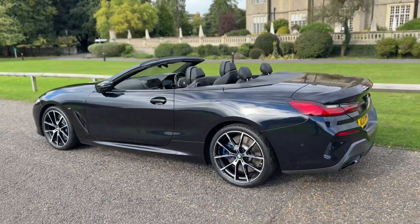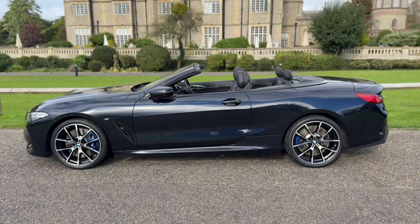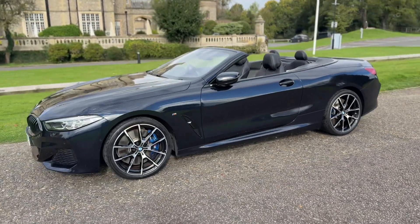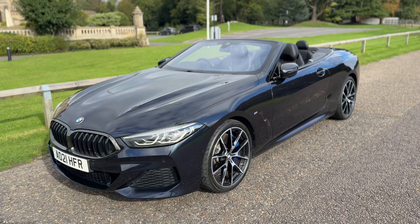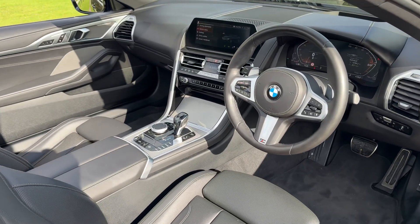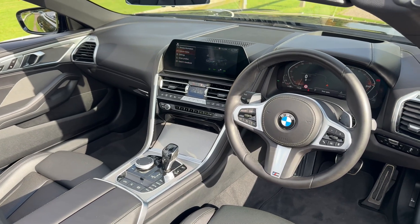We're just going to work our way back around to the front of the car and then, as mentioned, we'll hop in and run through some of the controls from there. Now that we've done a full circle of it, you can see the alloy wheels are in pristine condition as is the bodywork the whole way around the car. Just briefly before we climb in, it's well worth seeing the interior from this exterior point of view. There's plenty to run through on the dashboard so let's hop in and do that right now.